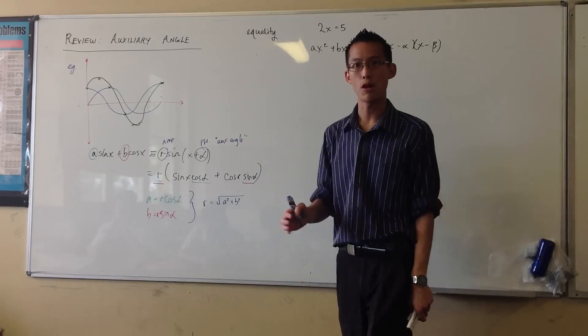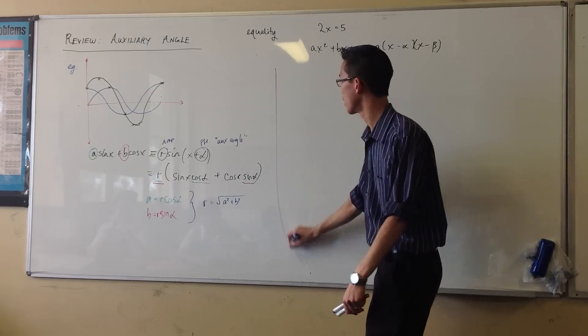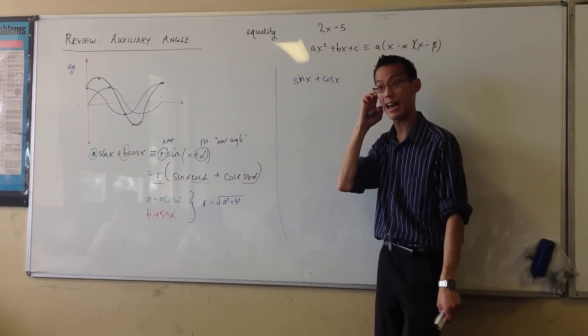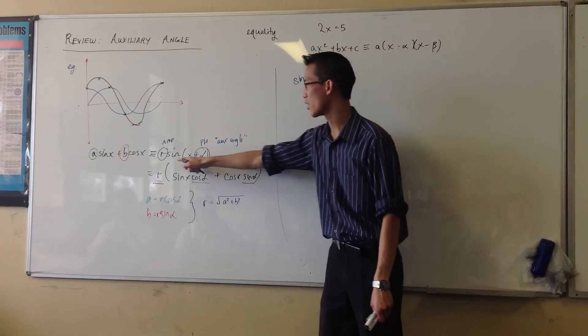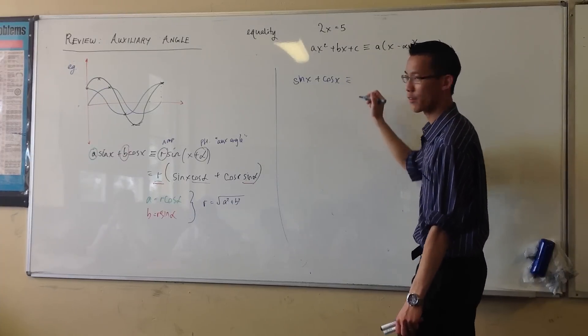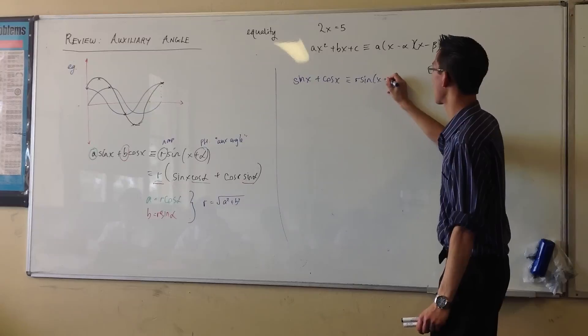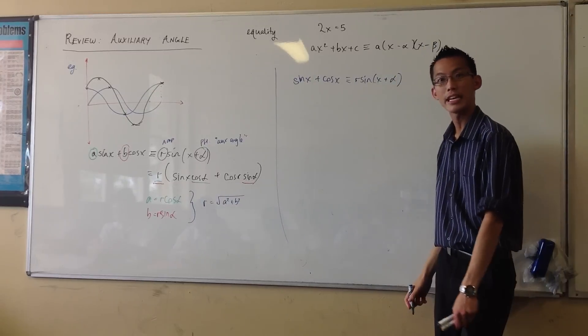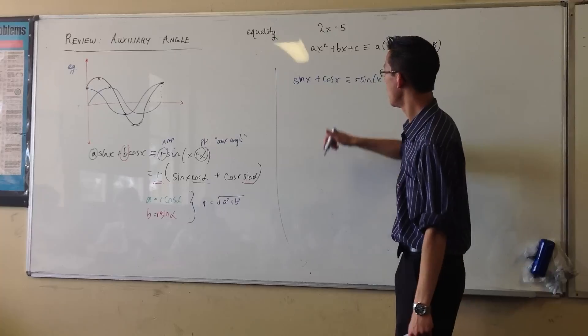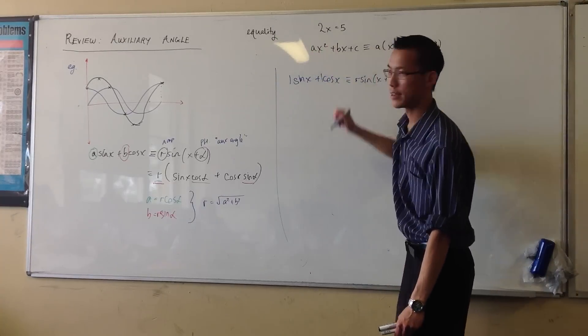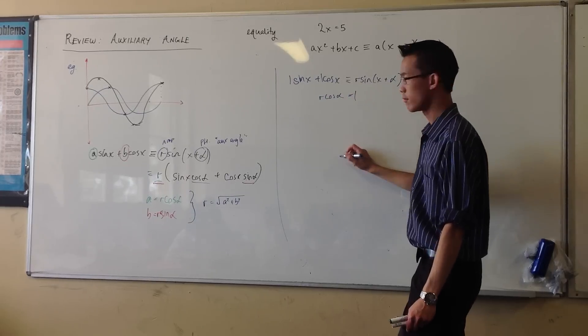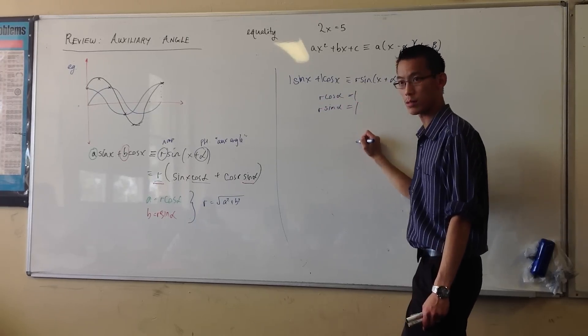Alright, so let's just quickly run through an example, and then let's have a look at the four natural forms for auxiliary angle. So, example: sine x plus cos x. Can we rewrite it? Let's just take it in this form, R sine x plus α. We'll look at the other three in a second. This is going to be equal to R sine x plus α. So how do we get each bit? We need to know what A and B are. That's where everything else comes from. The A and the B are both one in this case. So I can write down R cos α is equal to one. R sine α is also equal to one.